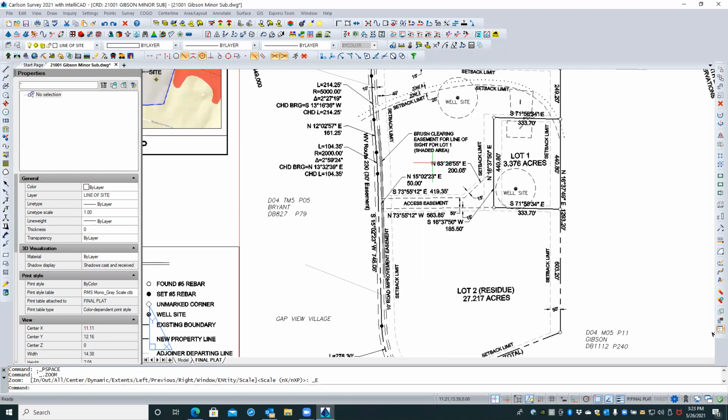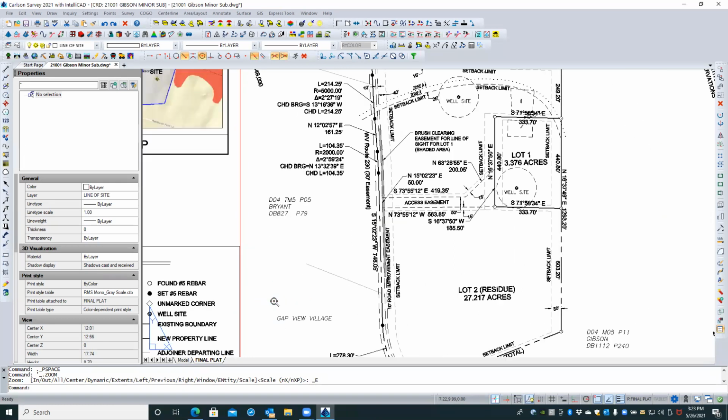Boy, that's the one thing that I hate about working for local governments is they always require you to have these really huge text sizes, because quite often they'll half size stuff down for storage and for microfilming or whatever. So they want to still be able to read the text. And I get that, but it really takes away from your ability to make an attractive looking plat. But anyway, I digress. So that should do it, I think.